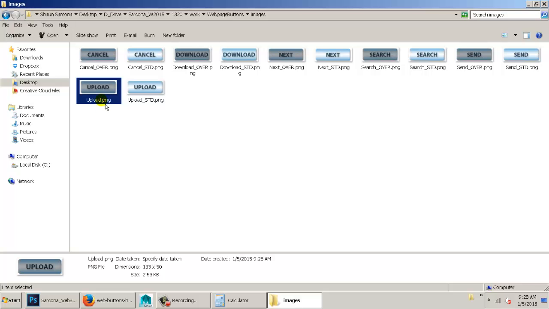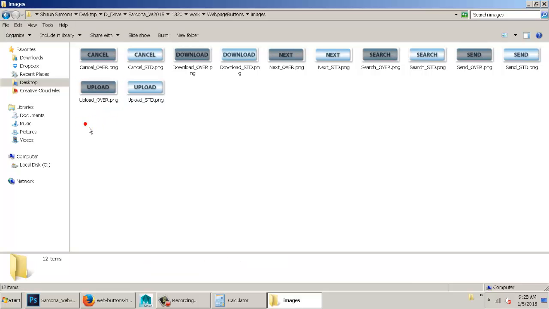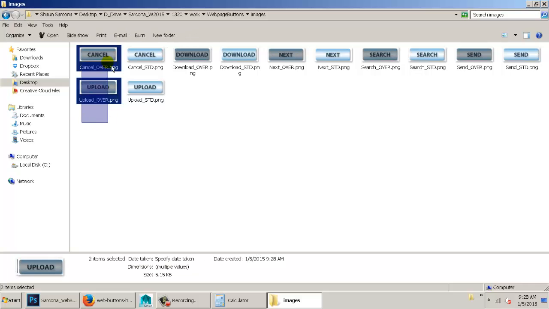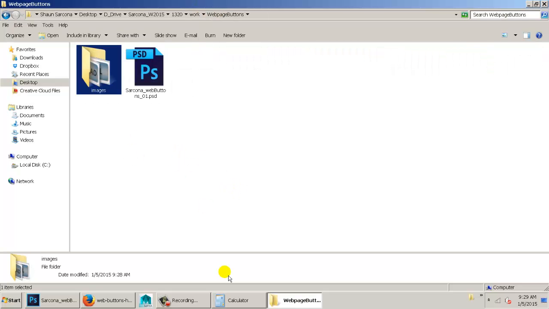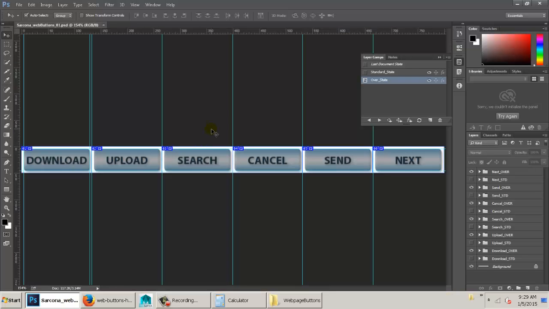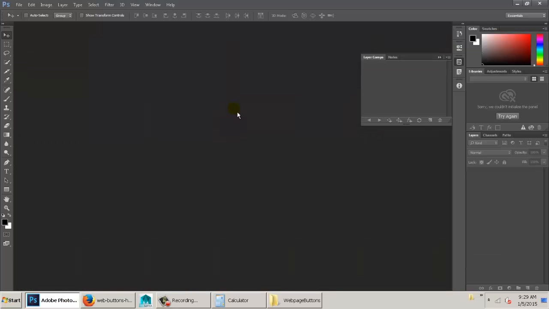There we go. Okay, so now wonderful, we have over buttons and we have standard buttons. That's exactly what we want. Okay, so the next part of this is just to save this again and close it.